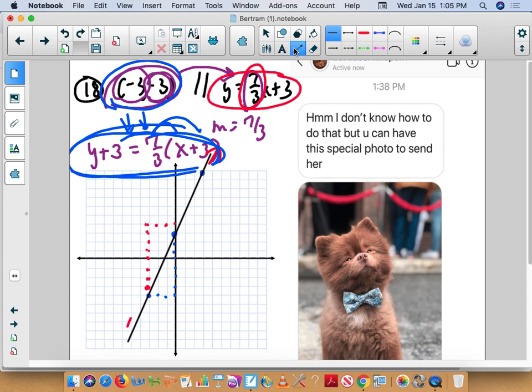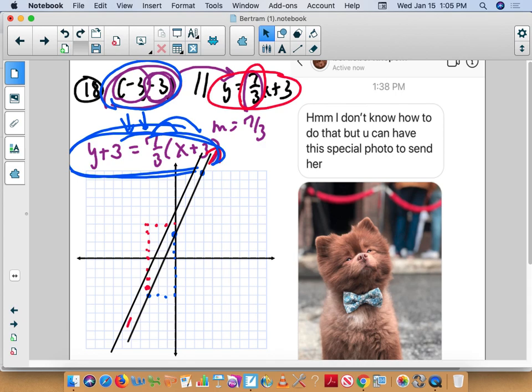And you'll see why I was having, you may be a little worried, like, well, Miss Lazari, if you can't do it, how are we going to do it? They were so close to each other, I was having a hard time drawing them. Do you see why I was having a hard time drawing them? They're parallel lines that are so incredibly close to each other. Or like one big line. They're two different lines and they're parallel. But they have different y-intercepts but the same slope.